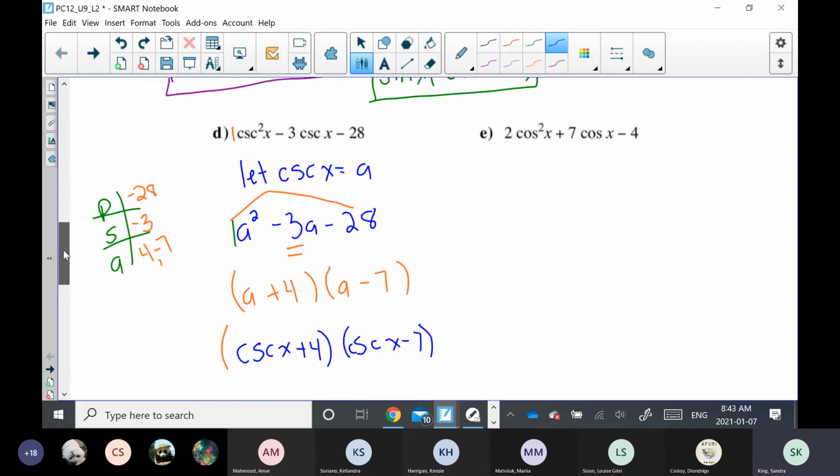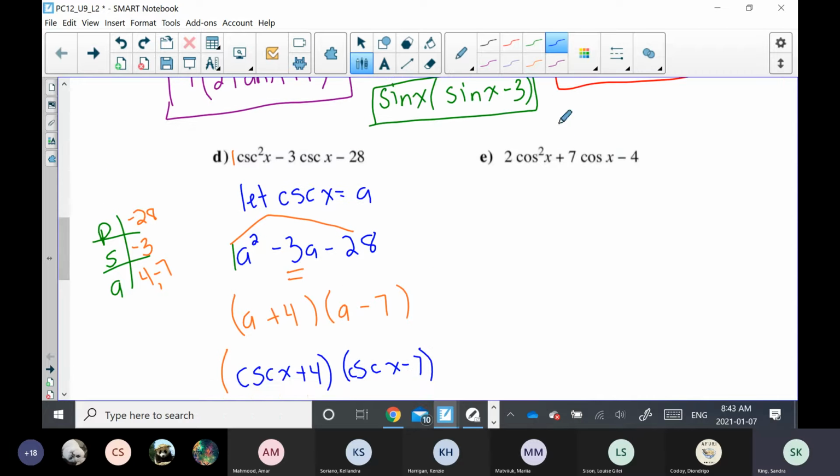Okay, to review a PSA 2 question. This time we have a cos. So let A equal the cos of x. What I want you to do is rewrite this first of all, taking out your cos of x and putting in A's. Then set up your chart. See if you're able to set up this chart and get this correct. What's the product, what's the sum? It should actually be very easy to figure out. You could do it in your head.